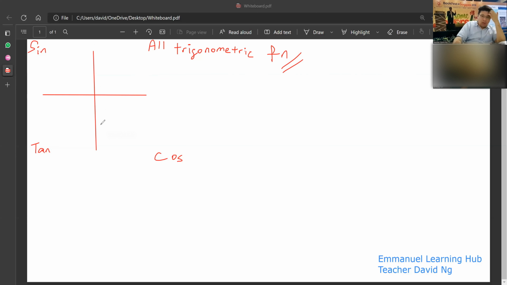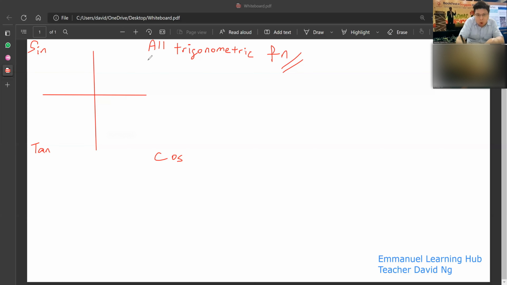Okay. You have learned so far, right? You have learned the three basic trigonometric functions, right? Yes, no? Yeah. Yep. So effectively, there are only three trigonometric functions. Effectively, but there are other trigonometric functions such as secant, cosecant, cotangent. That one, I'll explain either next lesson or later during this lesson. But you focus on sine, cosine, tangent first. Okay, sine, cosine, tangent are the three primary trigonometric functions.